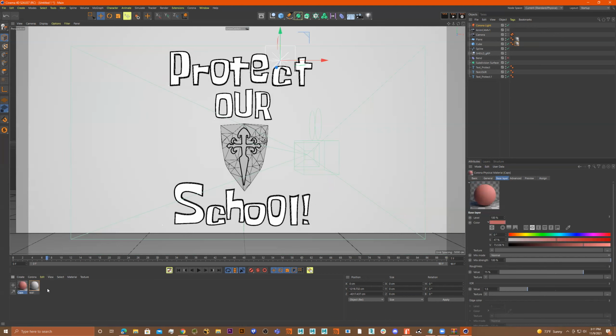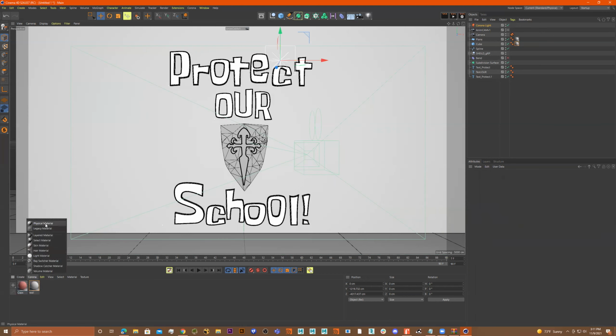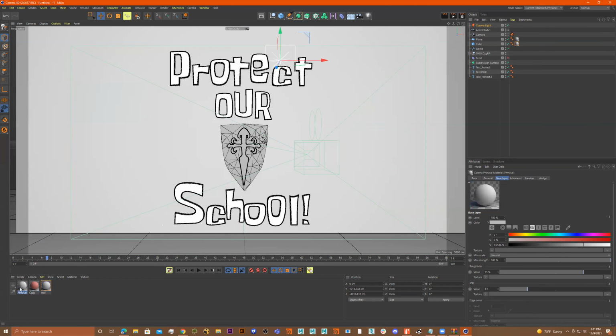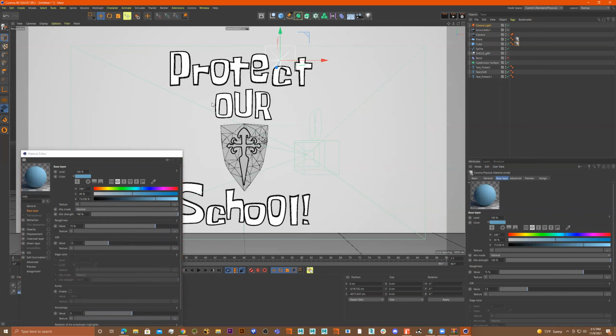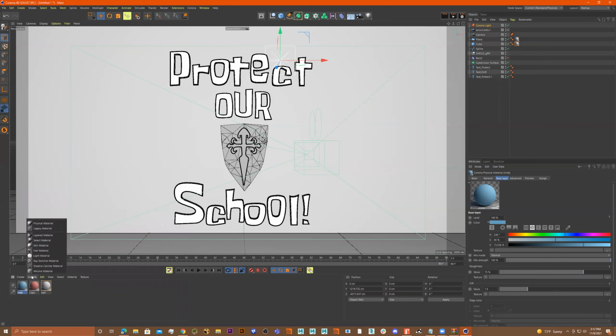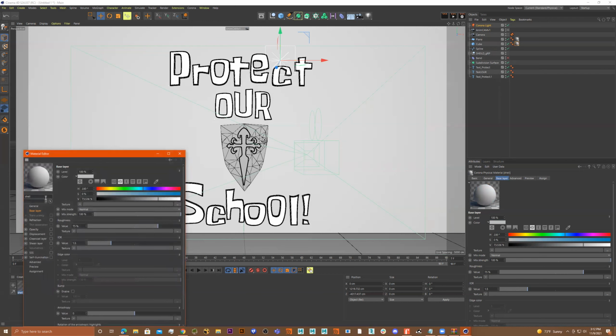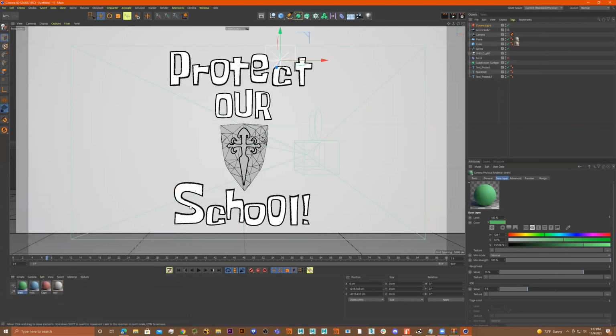Now I'm going to do one that says round. So I'm going to go to physical material. Meant to put RNDS, rounds. Okay, guess it looks funny. This one I'll make the bluish color. And then I'll go to Corona physical. So there's red, blue. Let's make this last one green just to do it.